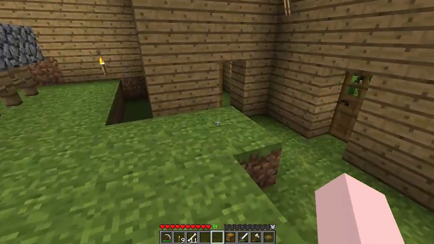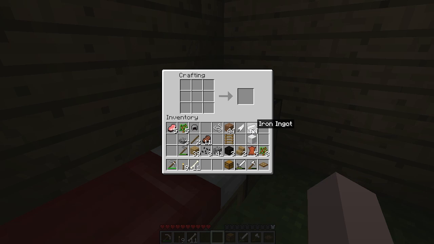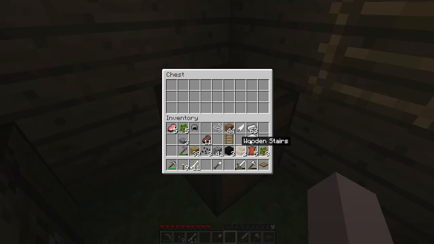So, alright, let's go in here. And I am not on 1.7 yet. Sadly, because I'm just not. Not an iron chain link. Can I make chain like that out of this? Chain armor? I think I can. I think that's what you use it for. And that is peachy. Very, very peachy. Alright, so let's just put all this stuff in there.